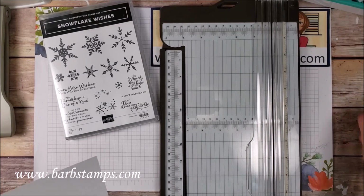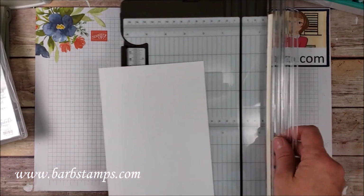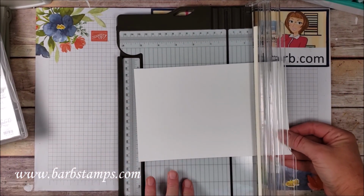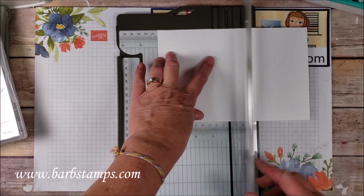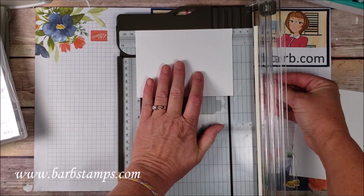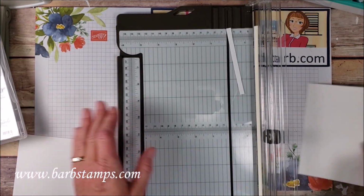Here is my paper trimmer. To get our white layers, you will need a half a sheet of Whisper White cardstock or Very Vanilla, depending on the color scheme of your project. And the first piece that we need to cut is a 4 by 5 1/4. Let's see. So we are going to go with the 4 right down the middle here. And then we're going to switch over to the 5 1/4 because my piece was a half a sheet, which was 8.5 by 5.5. So there's one layer.